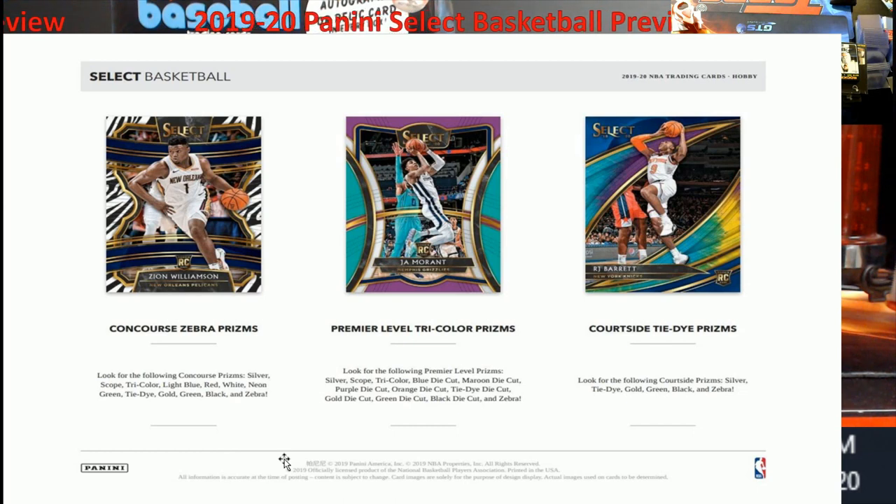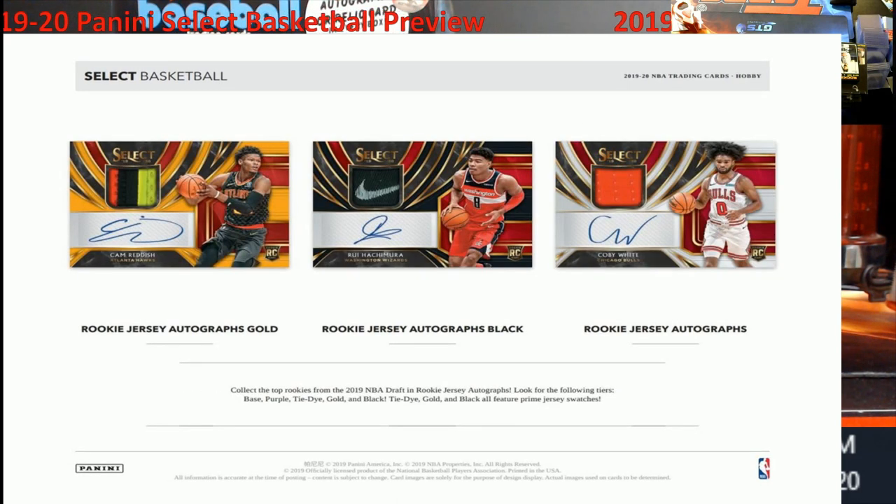Really good product — it's going to start taking off, mark my words. It already has a price, but that's because of the rookies. As you can see there are some examples. Moving on — you've got your RPAs in there. Zion is starting to take off. You've got your little Nike Swoosh emblems in there with the rookie jersey autographs. That's the black version — I believe that's numbered to 101. Then you've got your regular rookie jersey autos as well, so there are different variations for your RPAs depending on what you're after.